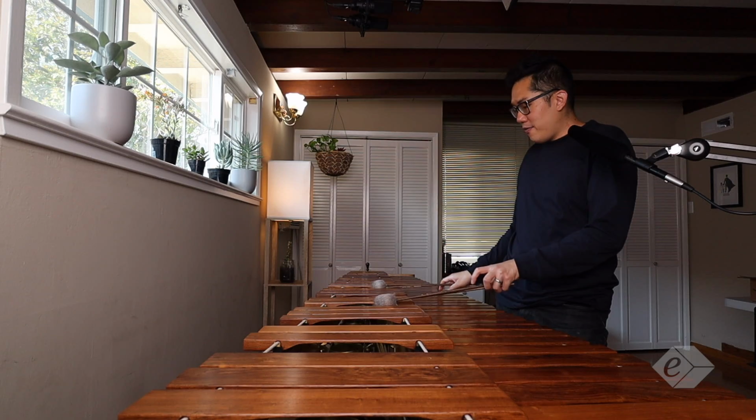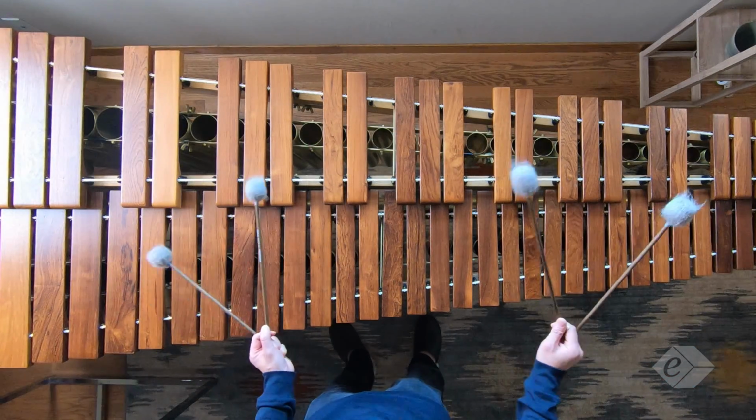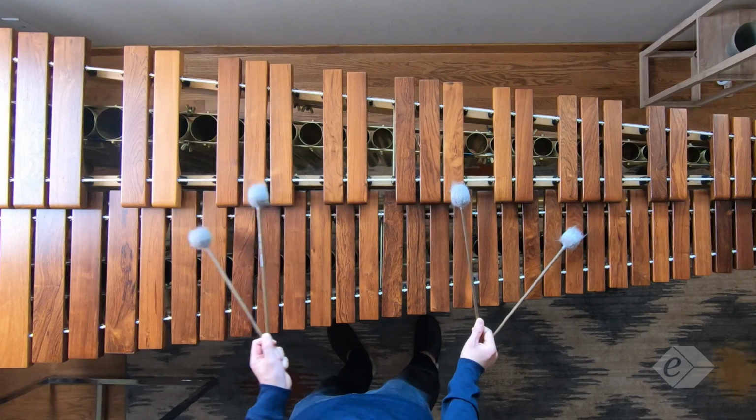One, two, three, one, two, three. It's dance-like, it's got a 3-4 lilt to it. Very similar to a waltz. That 3-4 lilt is what we're trying to create in this opening section. So the way you do that is you emphasize the bass notes and you ease up on beats 2 and 3. So 1, 2, 3, 1, 2, 3.